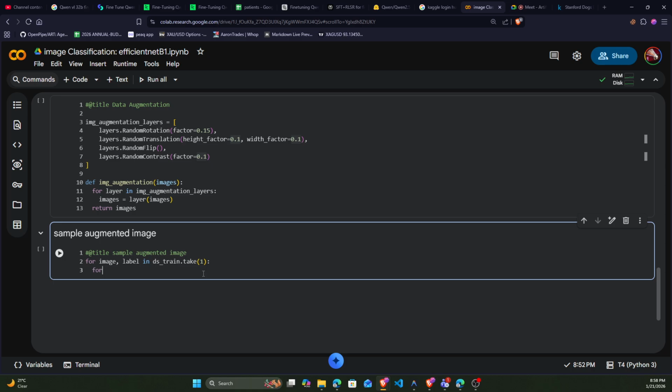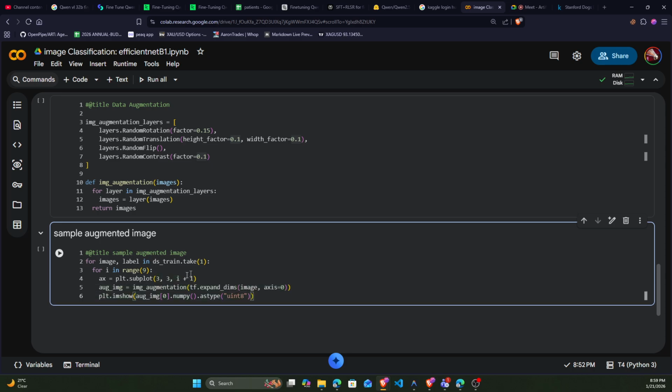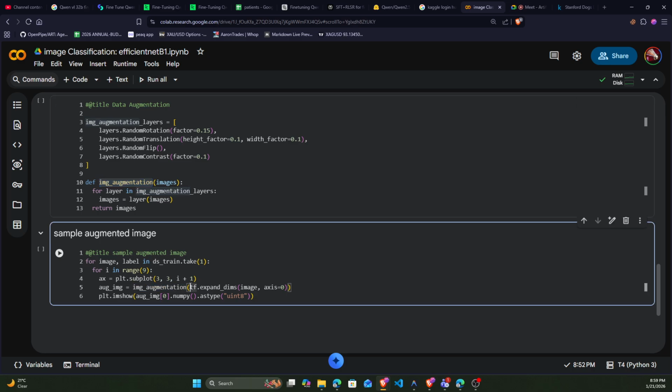We'll have for i in range(9), so we'll have a 3x3 grid again. We will have our ax equal to plt.subplot(3, 3, i + 1), and then our augmented image equal to this function that we've created over here, image_augmentation.